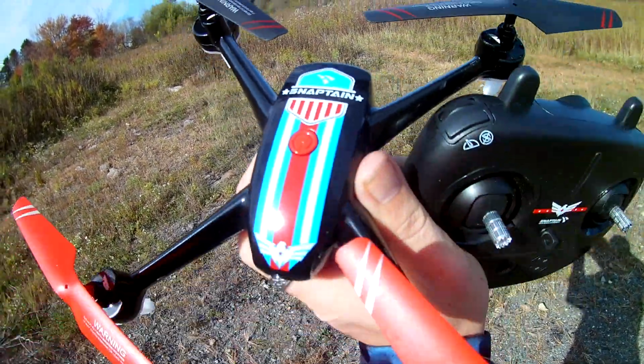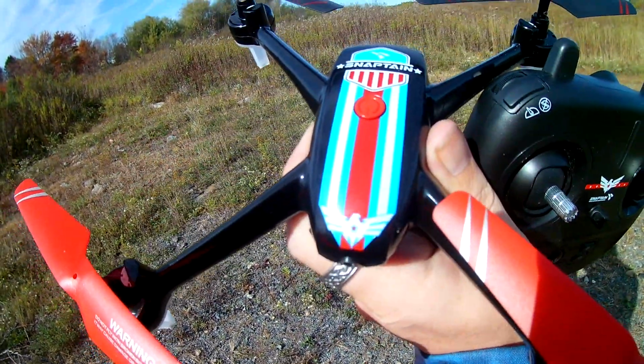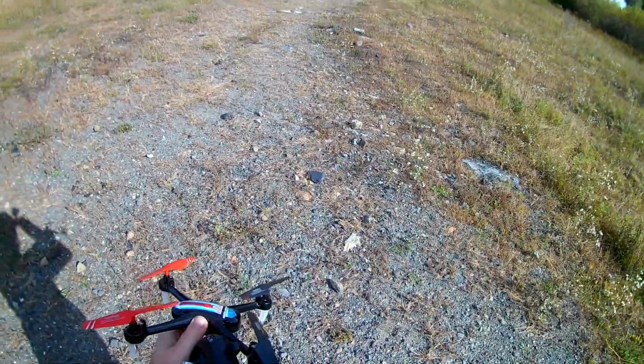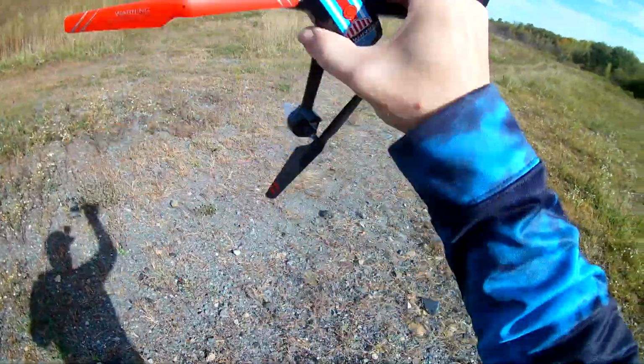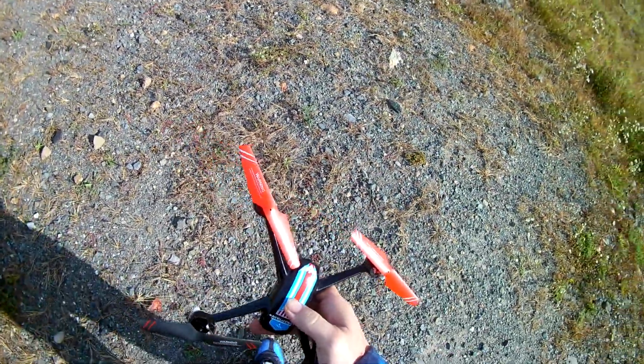From SNAPTAIN, we have a rechargeable controller. We have a drone with a cool layout on it, but it's touting a 2000 milliamp hour, 3.7 volt battery. We're gonna get this going.